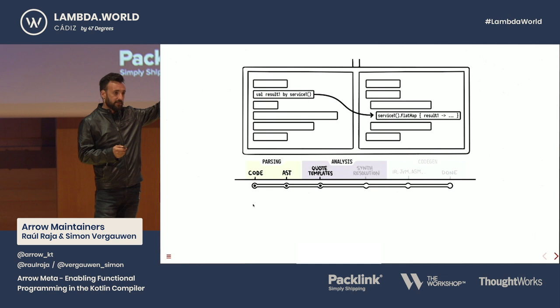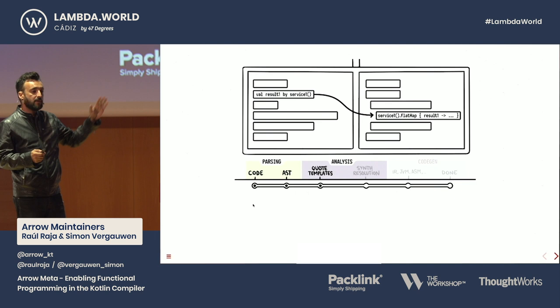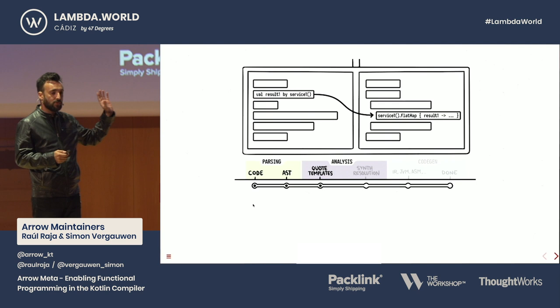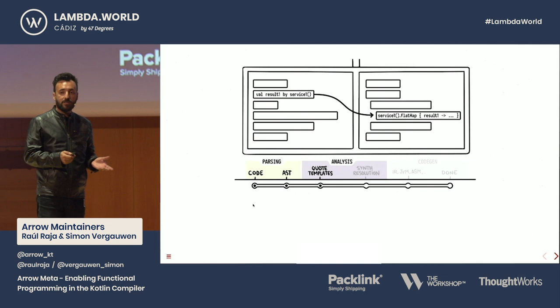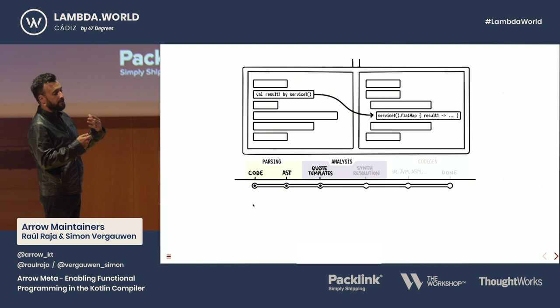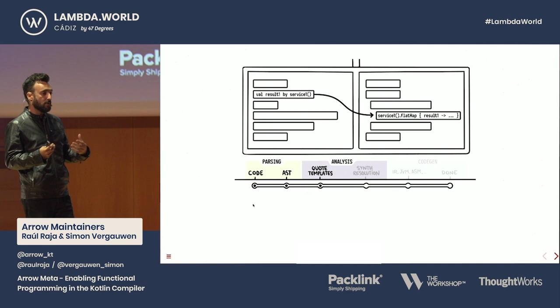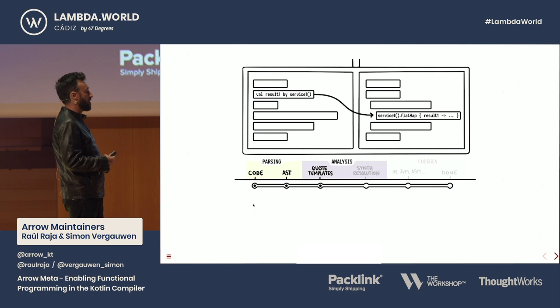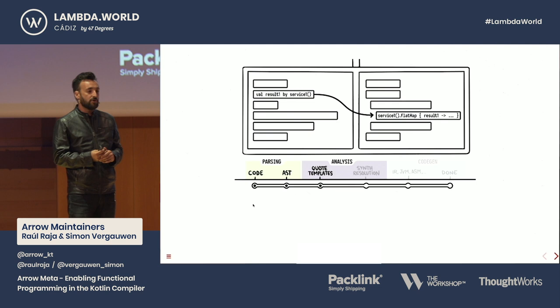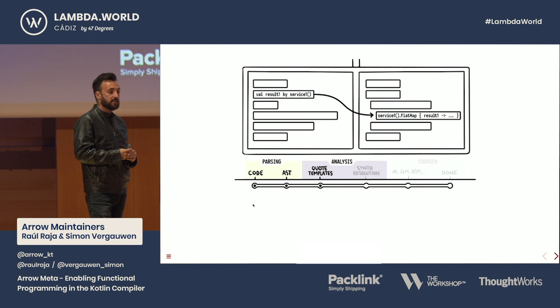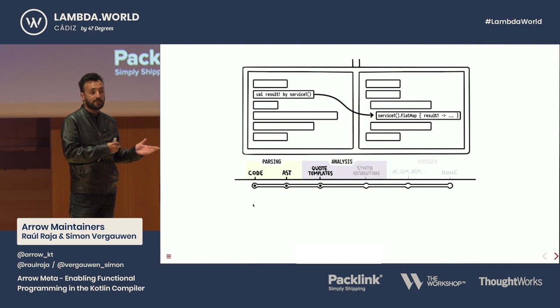Additionally, historically, if you've worked in the Scala community with a macro library or a library that performs meta expansion beyond the source code, when you go to IntelliJ it looks red-lined — there are a lot of type errors. The reason is that whenever you generate code, you have to also provide synthetic descriptors, which are objects containing information about the structure you're generating, so that the IDE and other tooling know what to do with those — for example, auto-completion or other IDE features. ArrowMeta takes care of that automatically for you. For any code generation or meta expansion you perform on a tree, ArrowMeta will automatically create the synthetic descriptors and make IntelliJ IDE happy.